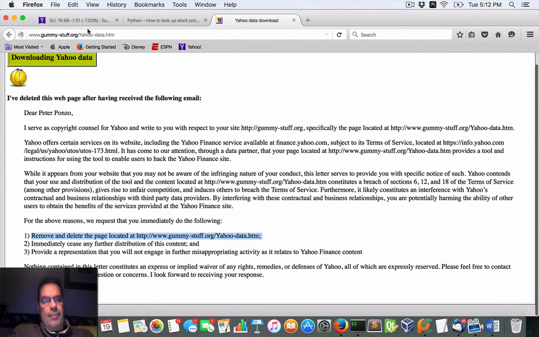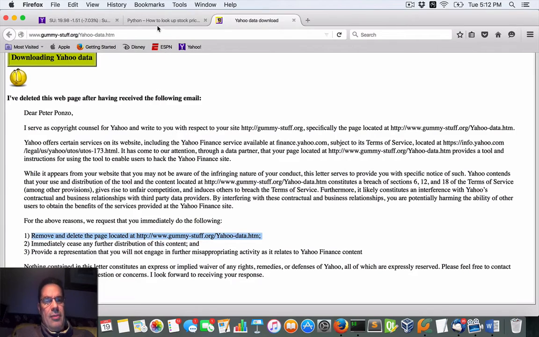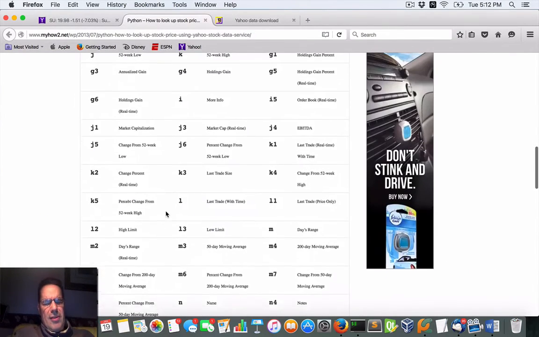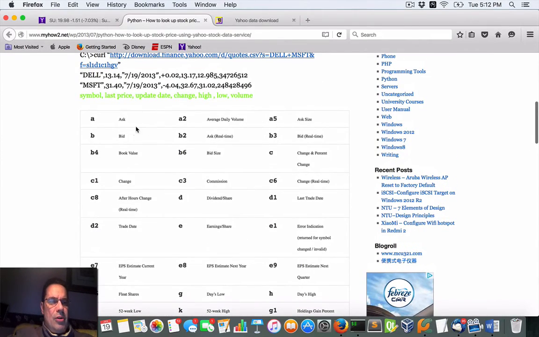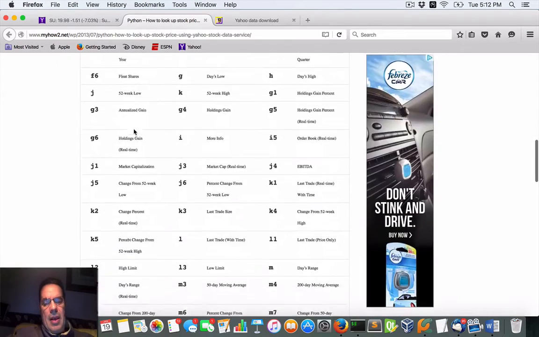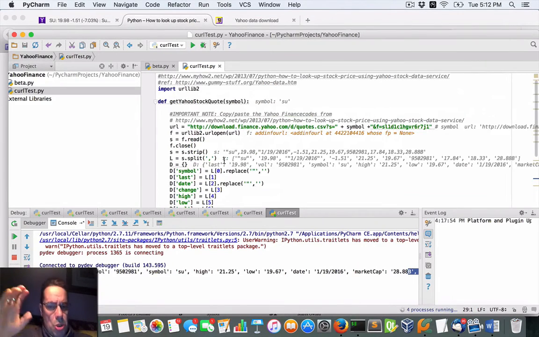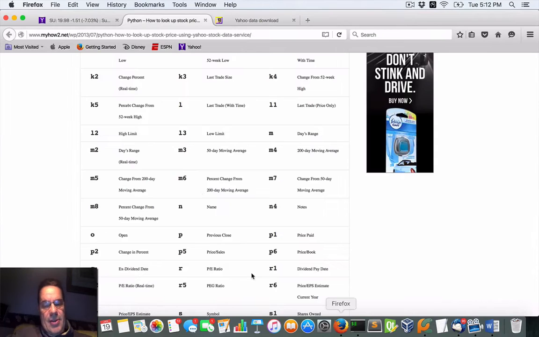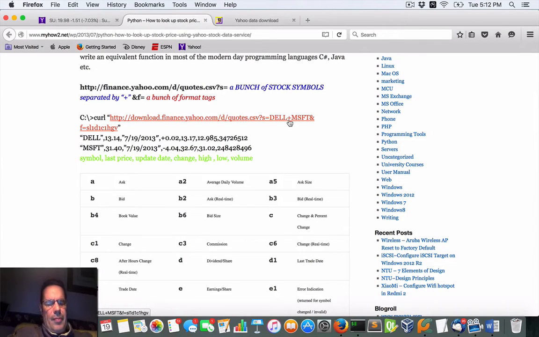That's really, really important, okay? So again, I think I've said this four times now, use this page, make sure you get a copy of it and store it somewhere for yourself before it gets taken down. Okay, so that is the basic script that we're looking at to retrieve Yahoo data for one particular stock, or as it says here, you can select multiple stocks.